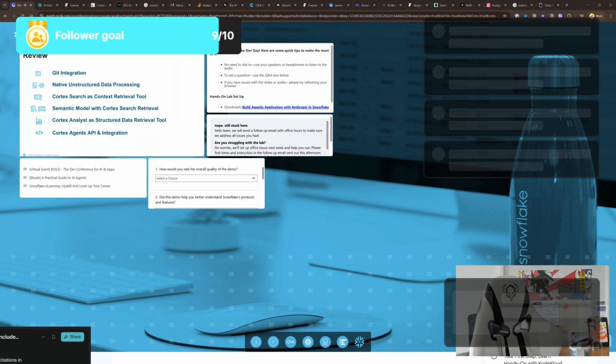We saw how to process unstructured data, PDFs, images. We created 2 different tools, Cortex Search, Cortex Analyst, and how we also brought everything together in a streamlined application. It's pretty cool. Using REST APIs, we also saw how you can integrate that with external applications like Slack, Zoom, and Microsoft Teams.